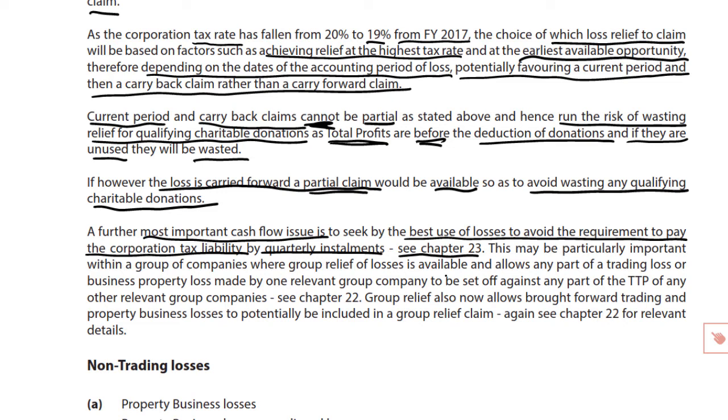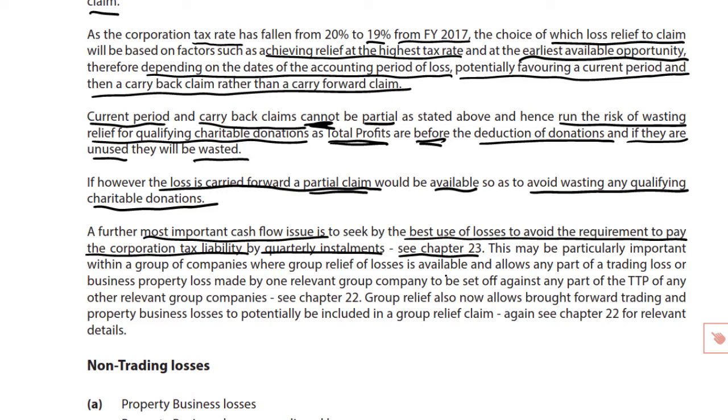Now, what do losses do to profits? Losses reduce profits. What is the relevance of that? Well, the relevance, as per your introduction in Chapter 16, was that quarterly instalment payments aren't routinely required of companies, and of course they're not going to voluntarily choose to make them. They're only required when a company is a large company, and that's a measurement in terms of its profits.